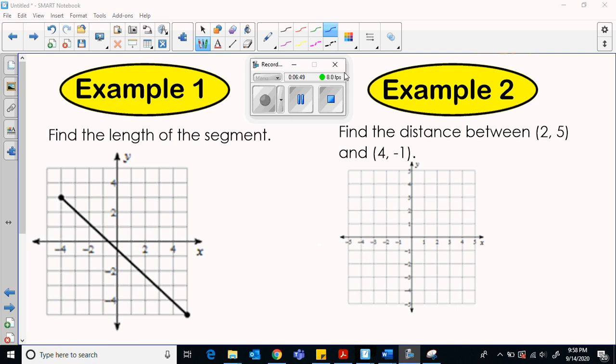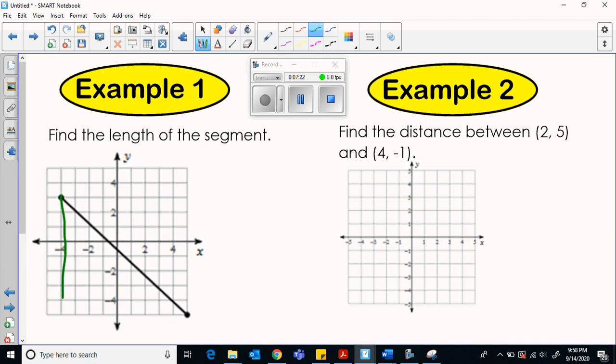All right, so we have two examples that we're going to find. So this one says, example 1, find the length of the segment. Remember, length and distance can be interchangeable. So we don't have a right triangle yet, so we have to make it. So we're going to do our vertical and horizontal lines. Now, in this case, it doesn't matter which side you do it on. Like I could go up here and over that way, or I can go down here and go this way. Doesn't matter which way your right triangle is formed.